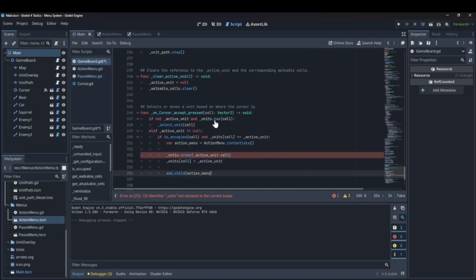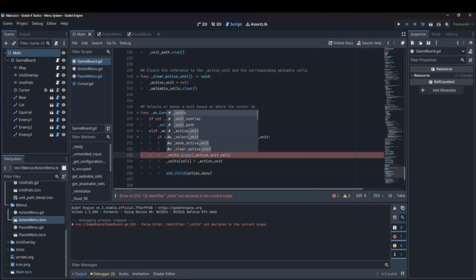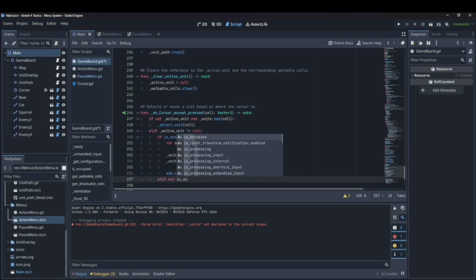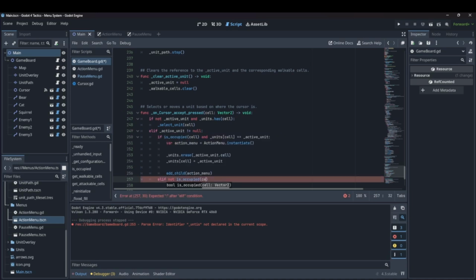Ooh. Why am I getting an error? Units. Oh, there we go. This could be else if not _is_occupied_cell.